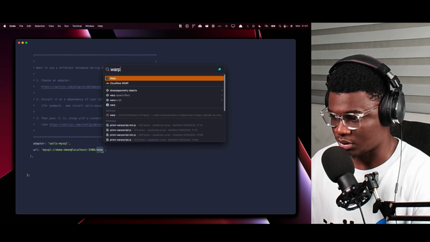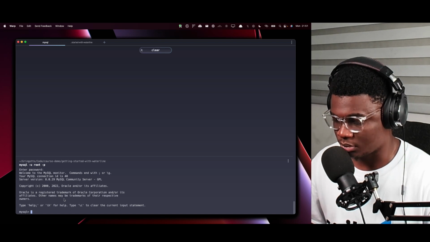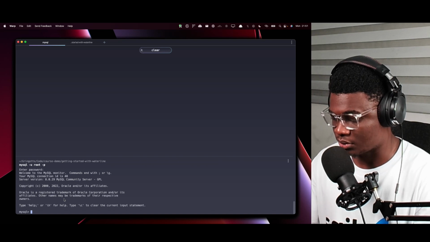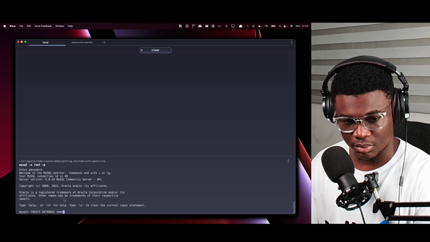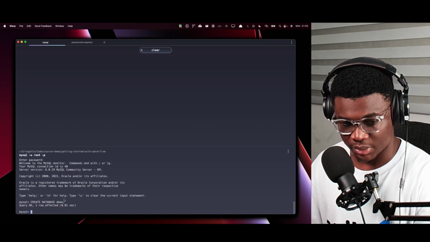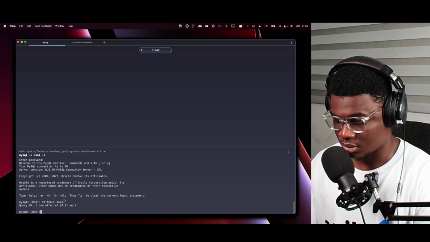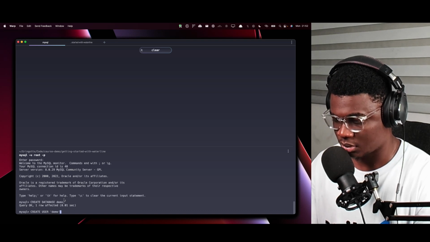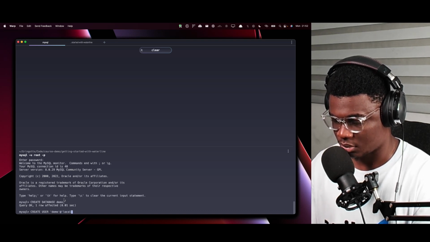So I'm going to go back to my terminal. I have the MySQL CLI open, the interactive MySQL shell. I'm just going to quickly create those credentials. I'm going to create database, we call it demo, right? So I'm going to create that. Then I'm going to create the demo user. So create user, just call it demo, then it's going to be at localhost.